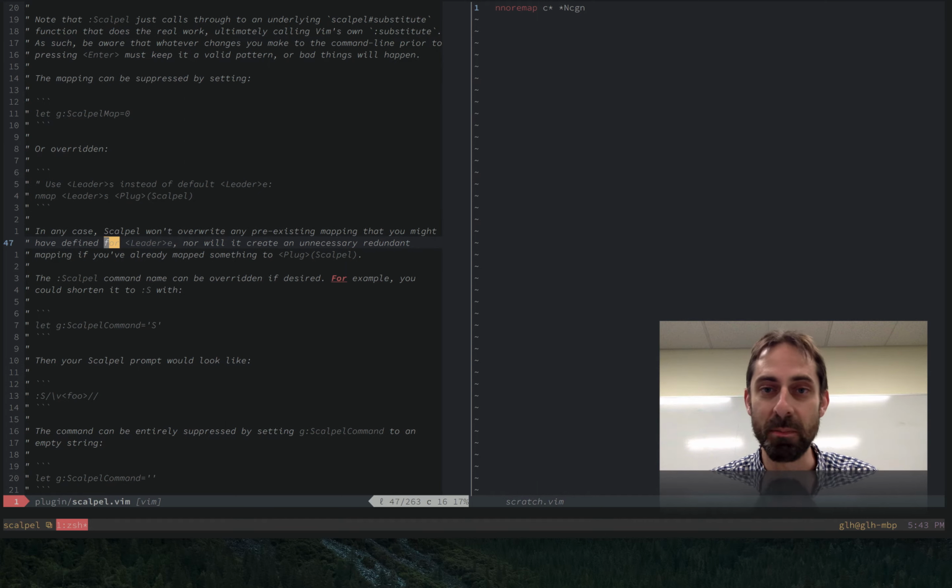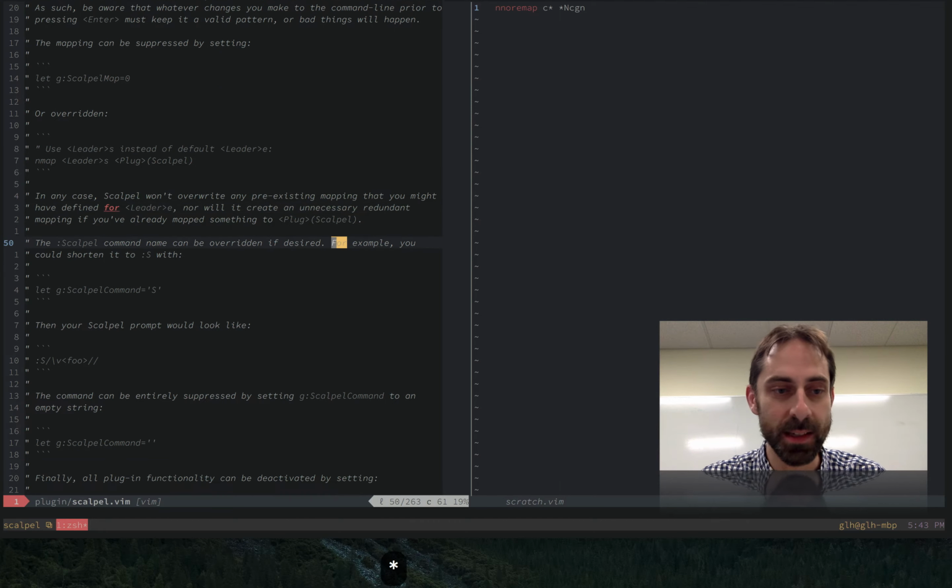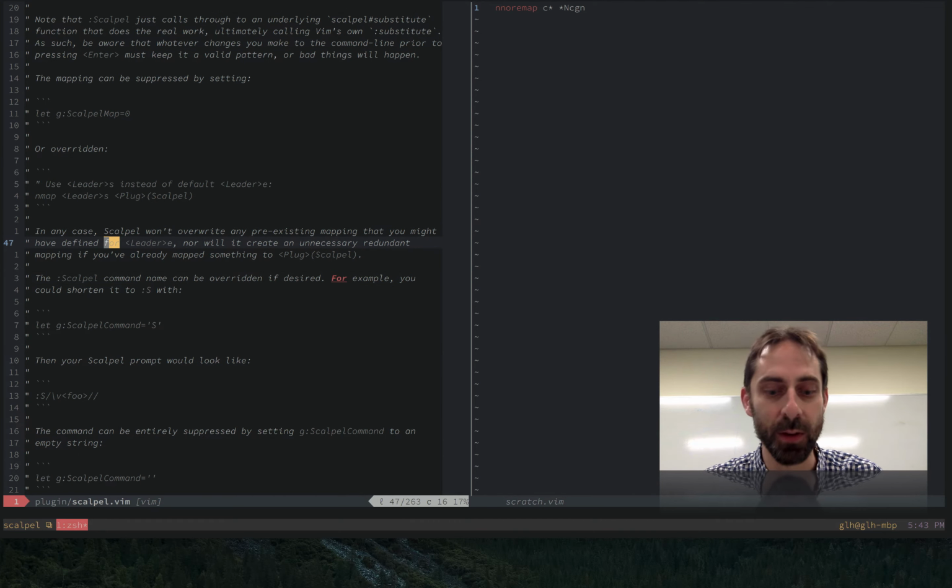If I do this manually, you'll see what happens. If I hit star and then shift N, I jump back. And if I do CGN, it'll put me in insert mode and I can change the word. I can leave insert mode, and if I hit dot, then I can repeat the operation. You'll see that the next instance of the word changed to foo. I could also use N or shift N to move back and forth through the list of matches, just like it would with any search.